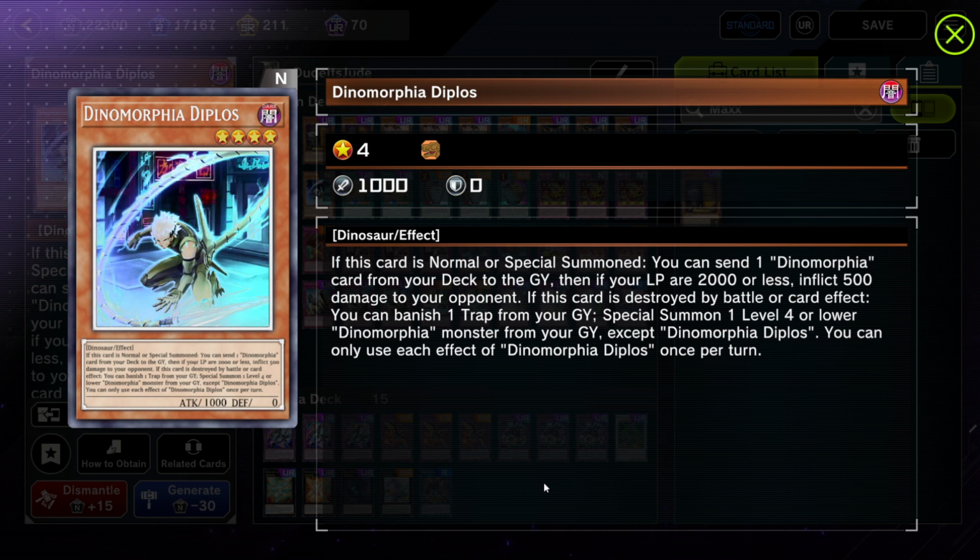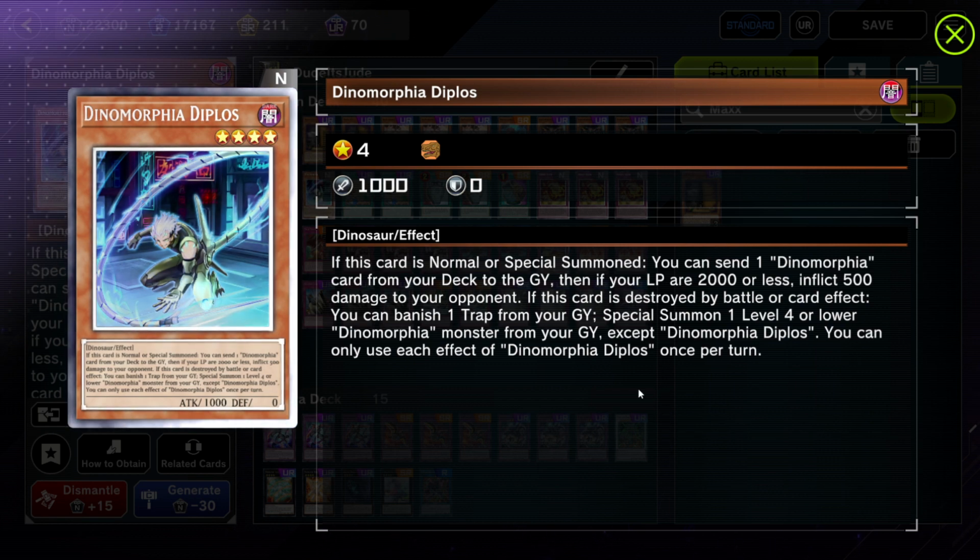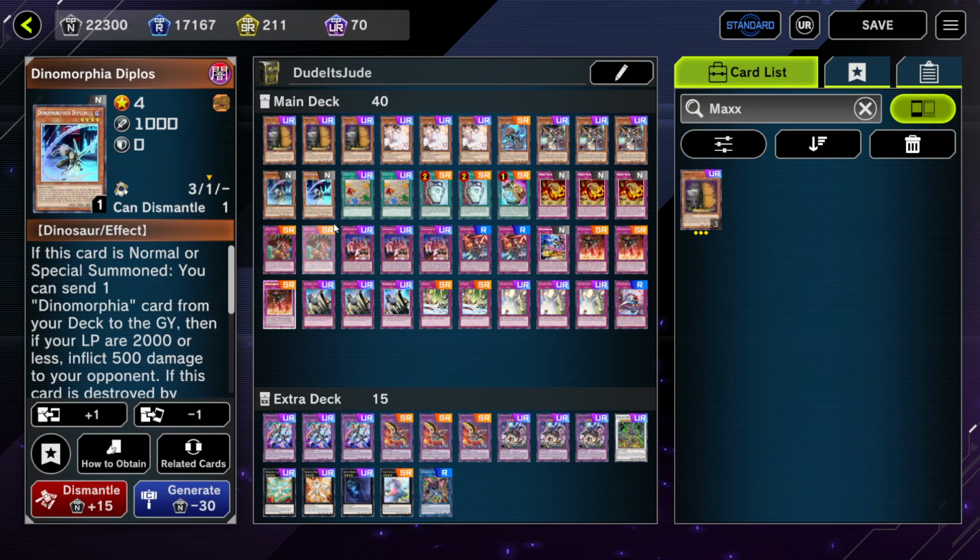you can use it to send Theresia, and then Diplos gets destroyed. You can revive Theresia from the graveyard. So yeah, very versatile card. It's not as strong as Theresia, of course, but you want to have two of them, especially for the fusion.